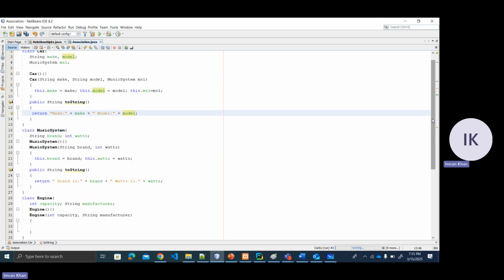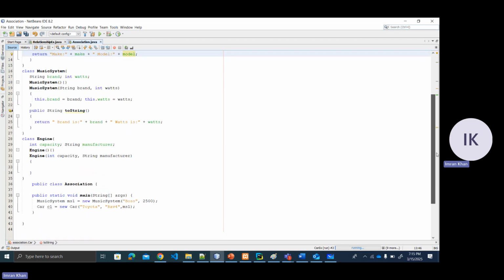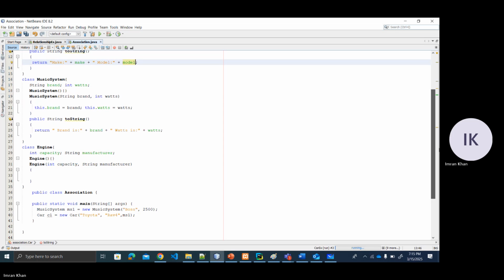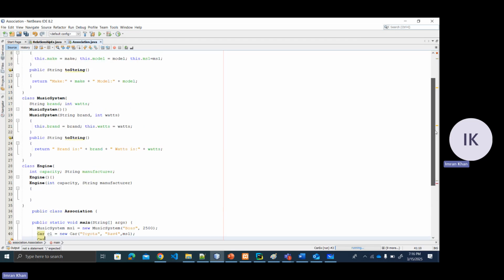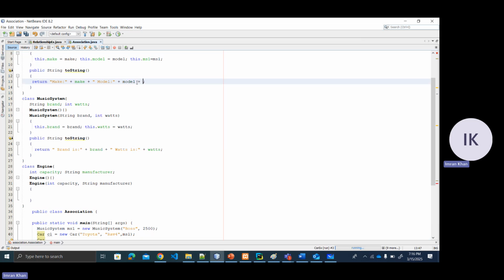Fine. So now here I'll just call this. And if I want to display the details of this music system, I can just write model. After that, what is the object we got here? ms1. Fine.